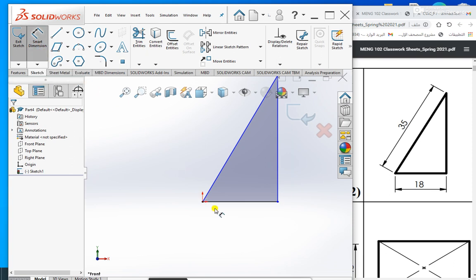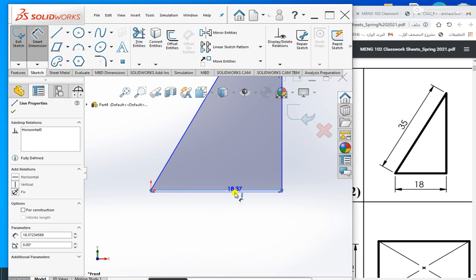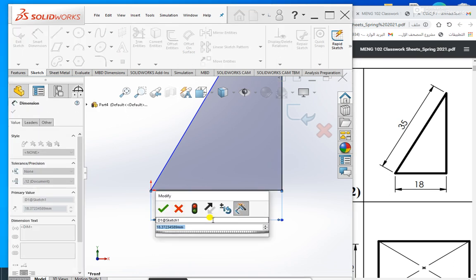Click on smart dimension, then click on the line, any place on the line except the midpoint. Click, then go down and put the number in the middle. It's an estimated placement, you don't have to be exact. So click another time and then type 18, then click on the check.